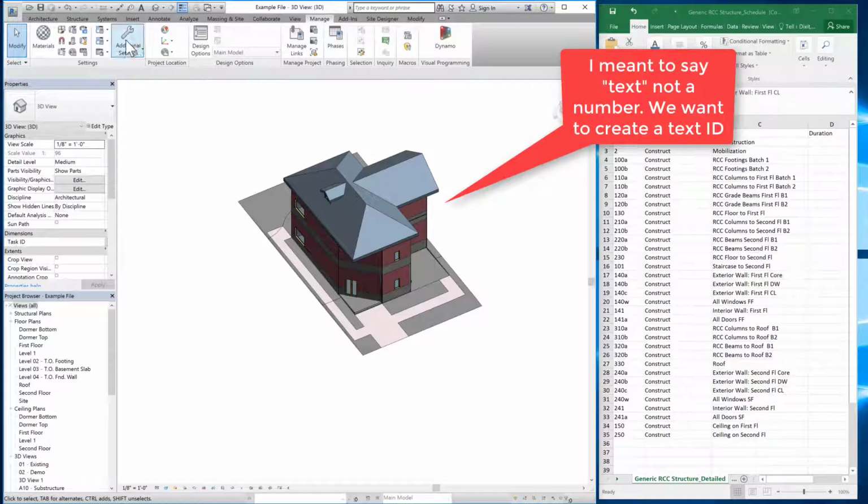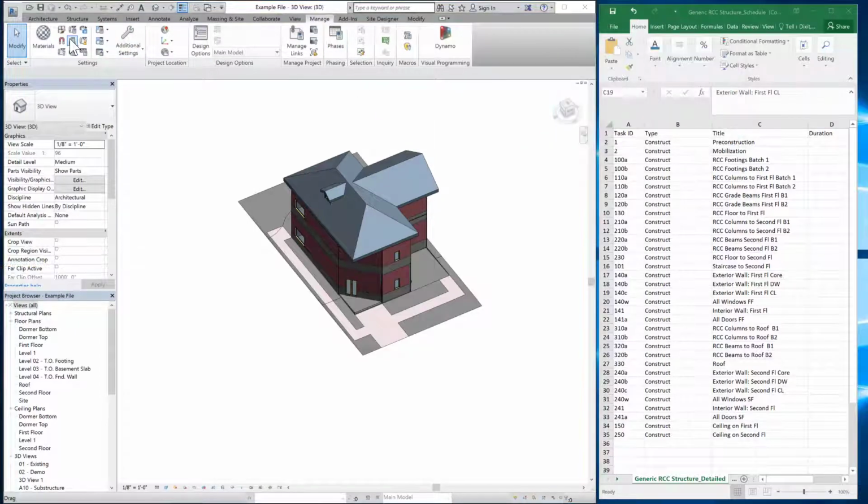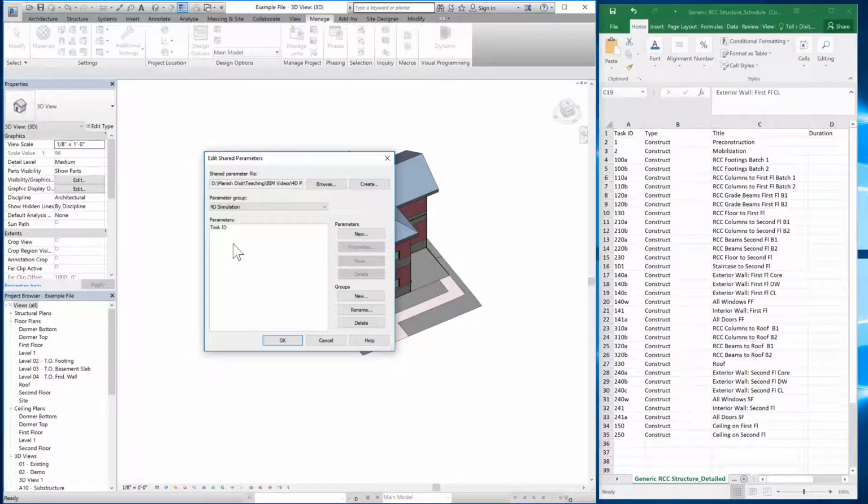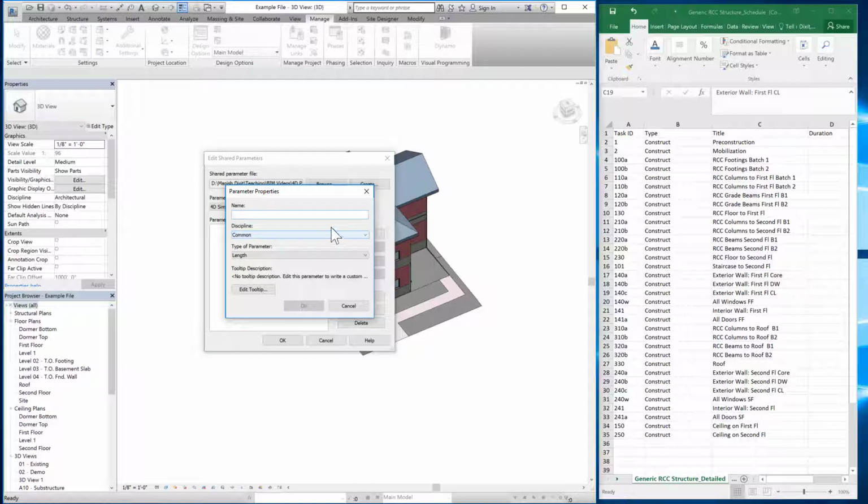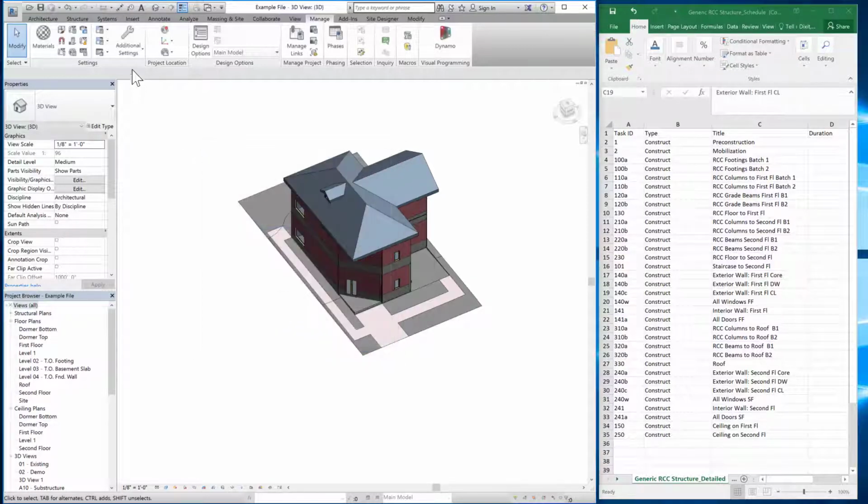Let's go back to Manage and change the shared parameter. I cannot edit it, so I have to delete it. Say yes. Create a new parameter, call it task ID, and say it's a text parameter. Click OK. Click OK again.